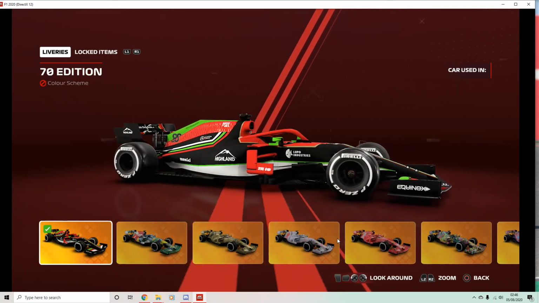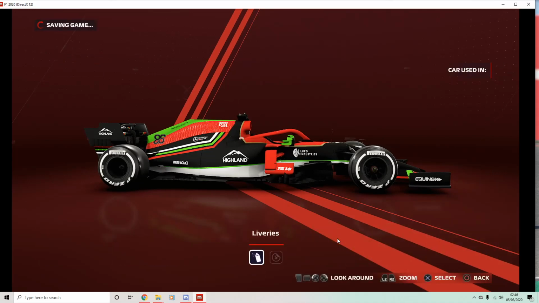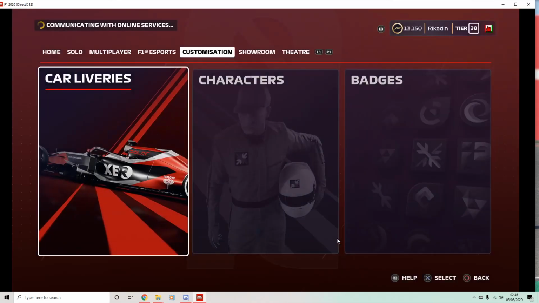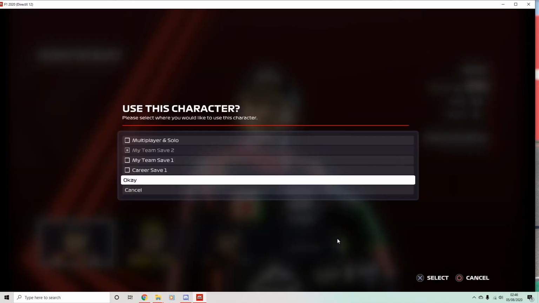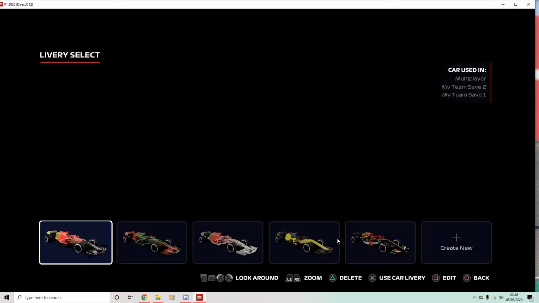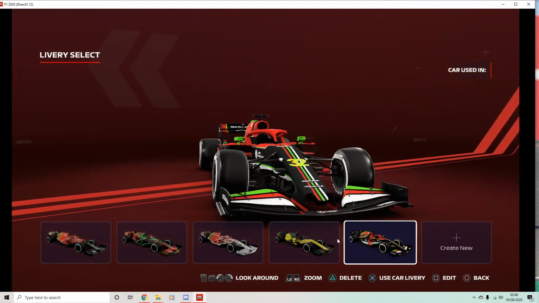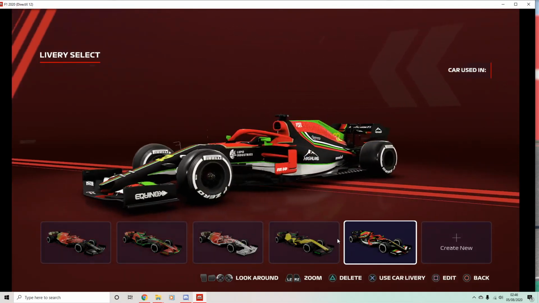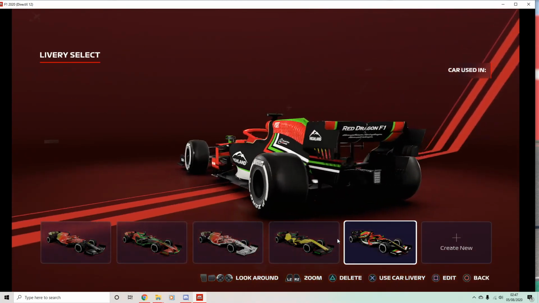Now you'll notice at the moment that the numbers are different because they're number 88. The reason for that is similar to when we played with the gloves earlier on: my main character won't be selected as the multiplayer and solo. Now if we go into the car livery, you'll see that he's got the number 32 as actual driver race number, and you'll see the custom number is in there. And you see what I was saying earlier on, where it's transparent, it applies straight to the top of the bodywork. And that is how the car looks.